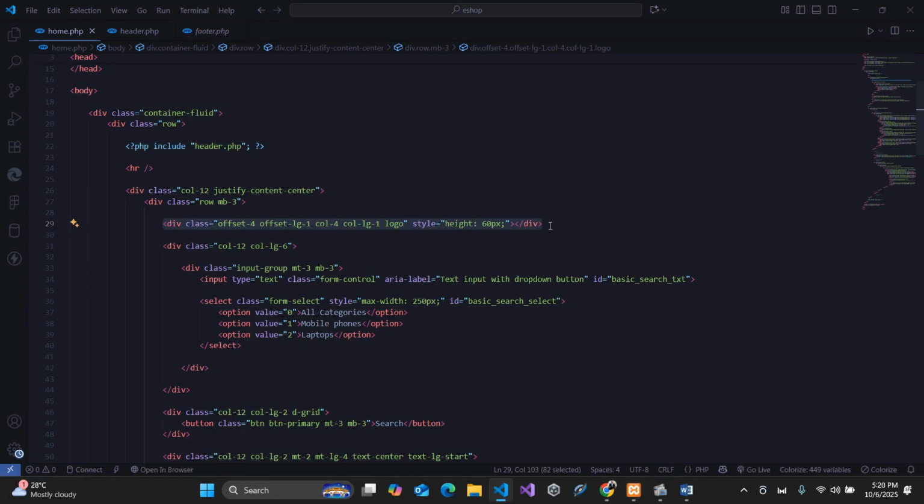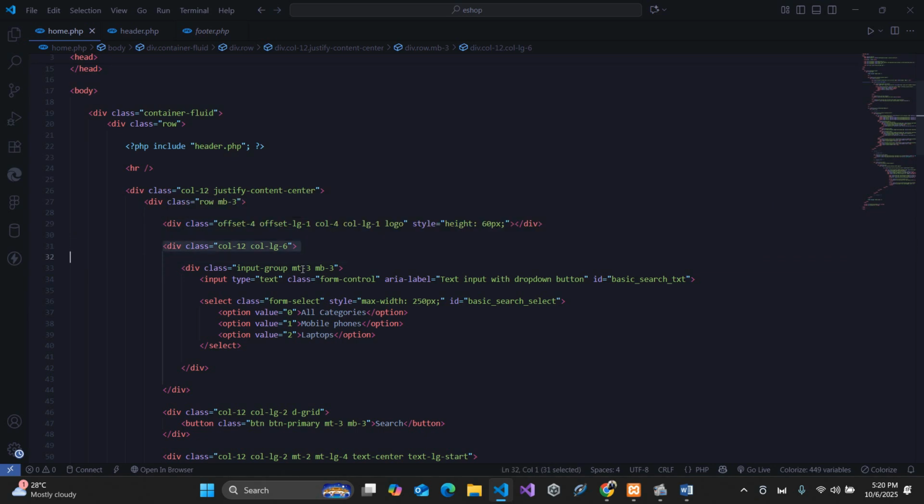Notice the classes: col-4 on small screens to reserve space, but critically, offset-lg-1 and col-lg-1 on large screens to position the logo correctly relative to the search bar using Bootstrap column offset.